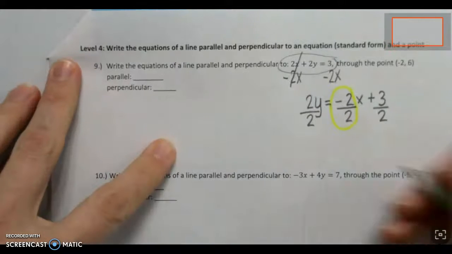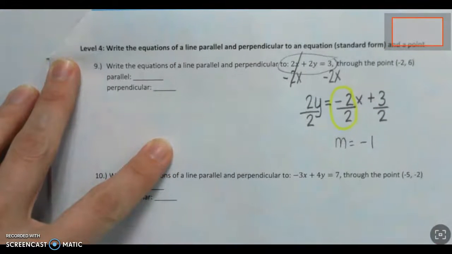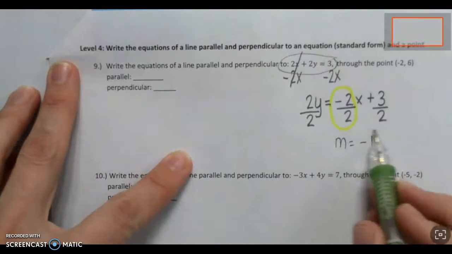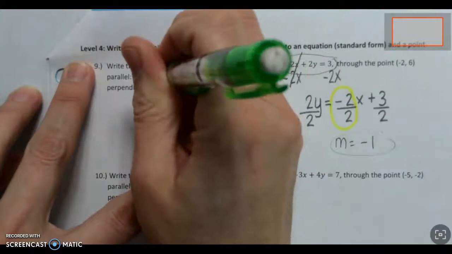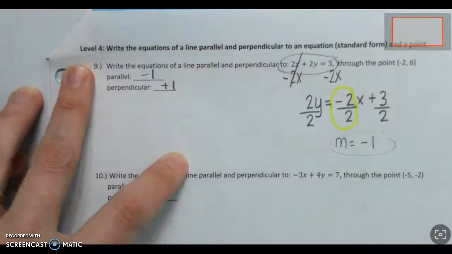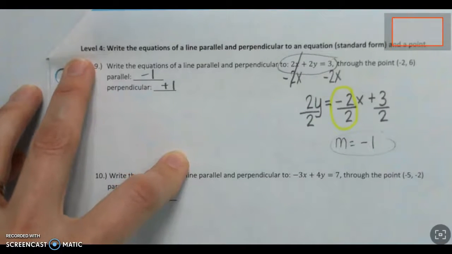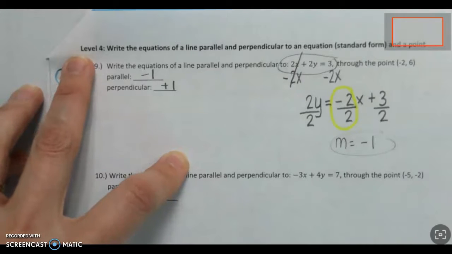Ooh, this is kind of tricky. So if my current slope here is -1, how do you flip -1 as a fraction? -1/1 flipped is just +1/1. So this is the only whole number slope that doesn't change from negative to positive when you flip it to be perpendicular, because -1/1 is the same thing as 1/-1. Okay? Darn.